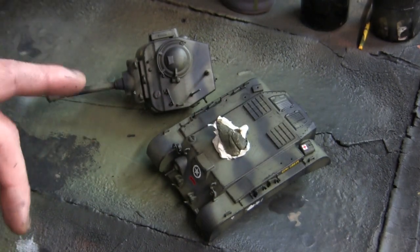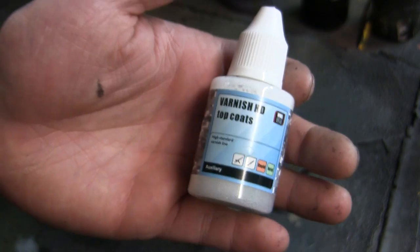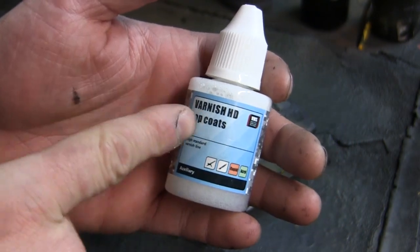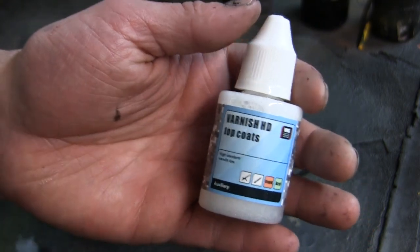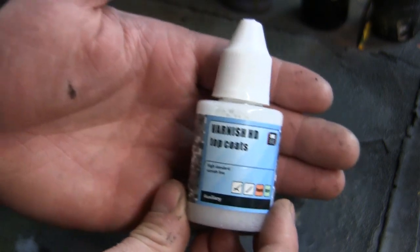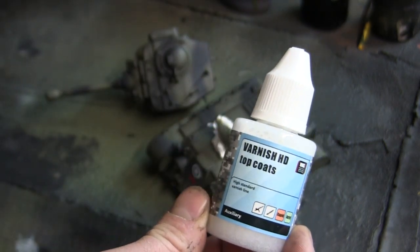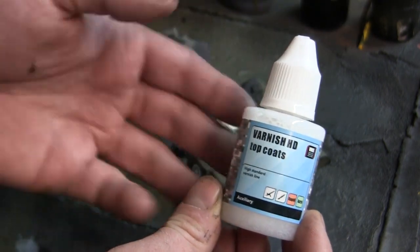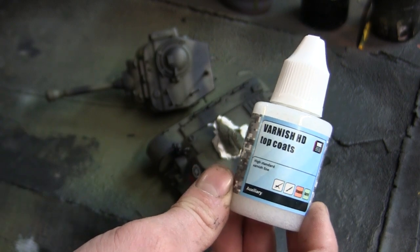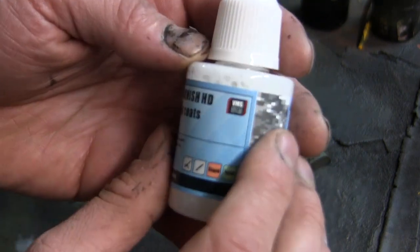For this sealant, I'm going to be utilizing this varnish here from VMS. If anyone has watched the last few videos I've done within the past few months, you'll notice I've been mentioning this material quite a bit, and there's actually some pretty good reason for that, and that's because this stuff is absolutely awesome. I've fallen in love with it basically after the first time I used it, and for me, there's no looking back. This completely obliterates the last substance I was using out of the water, and I cannot recommend this stuff enough.